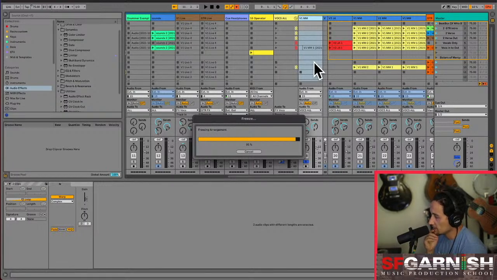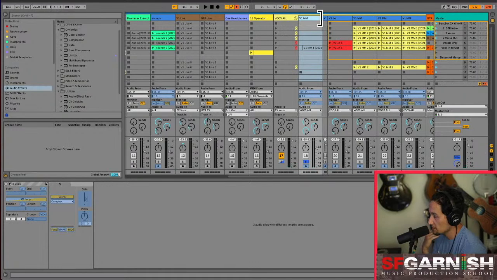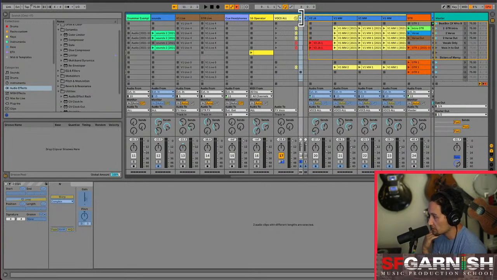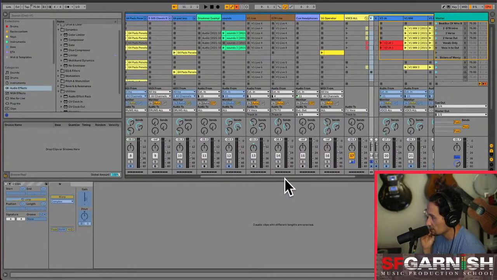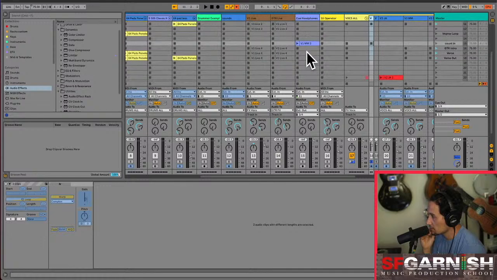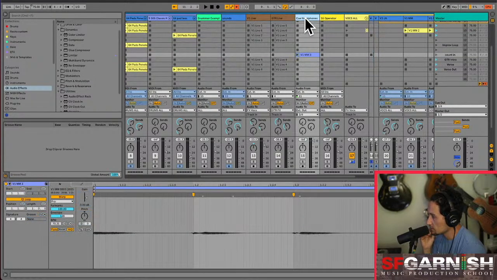Probably the best tool is to be able to start where your inspiration is coming from, to start from arrangement view or start from session view. If you have that inspiration, don't be limited by your knowledge of Ableton, right? If you only know arrangement view, learn session view, or vice versa, right? So that's what we're trying to really do here, is kind of ground in here and get these things going on. So our cue as well is something that we're not going to use for the show.